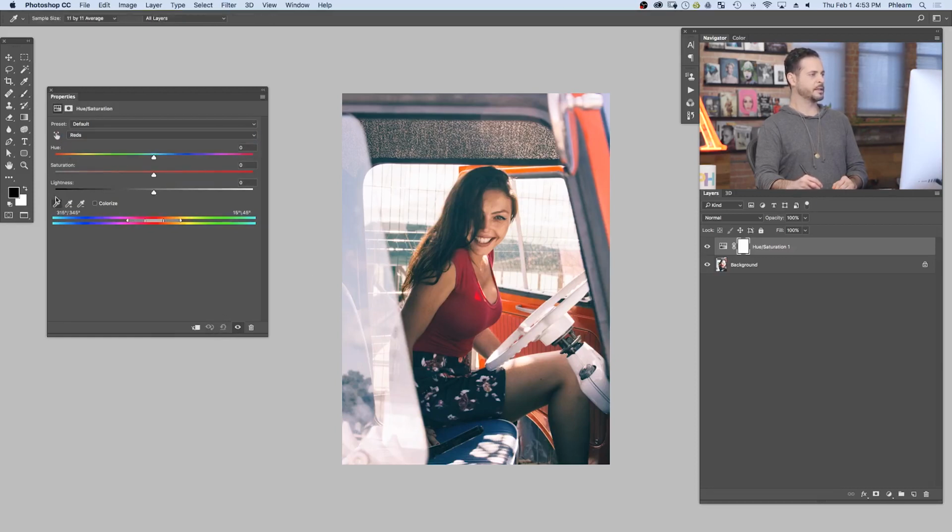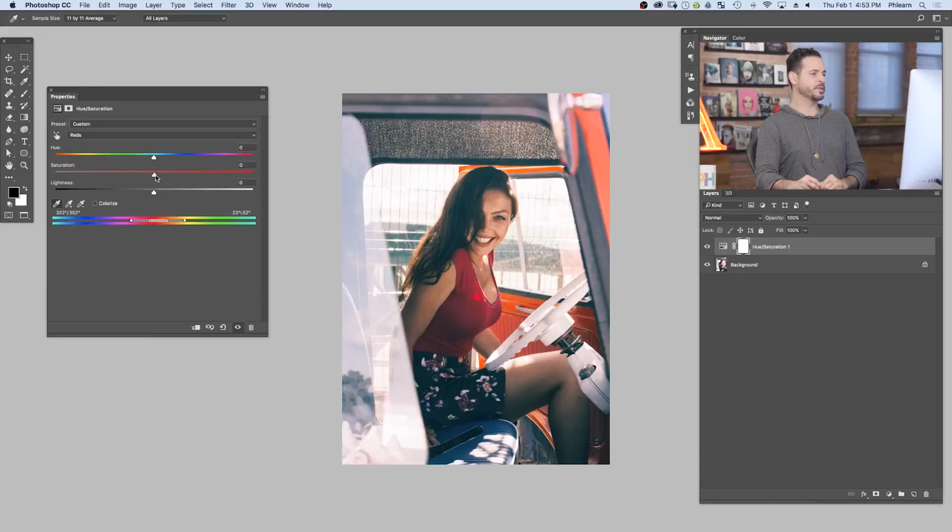All right, let's go ahead and reset that. We're going to go to reds. I'm going to pop my eyedropper, click right over there. And now what I want to do is make sure that I'm just going to affect those oranges. So just as a little bit of a visual cue for me, I'm going to crank up my saturation and I'm going to crank up my hue. And that's just going to show me where we're actually affecting. Let's crank that saturation up and crank the hue up.